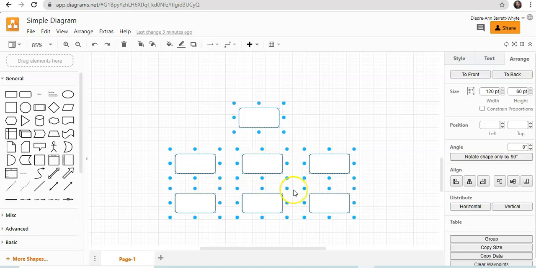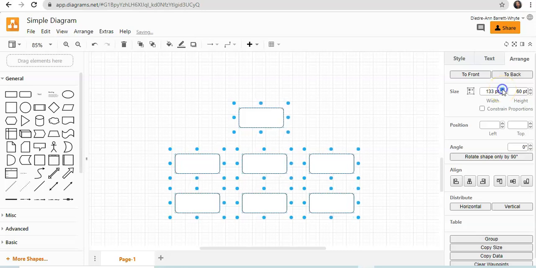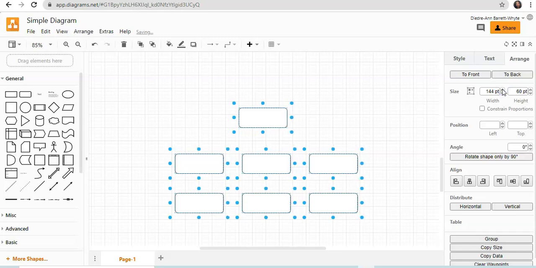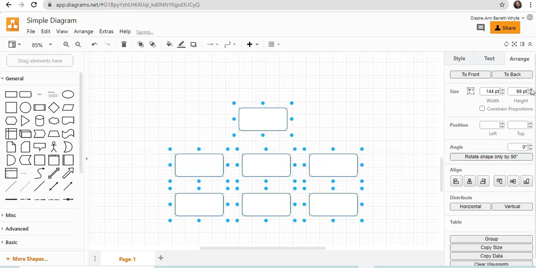So I highlighted all the boxes, and I am here at arrange, and you see size, so I'm able to go up in size or down. I leave it at that, and then I can also control the height of those boxes. Once I highlight everything, it does it all together. I leave it at that.